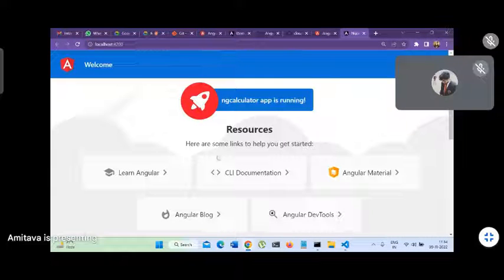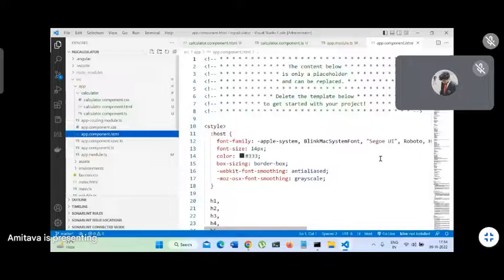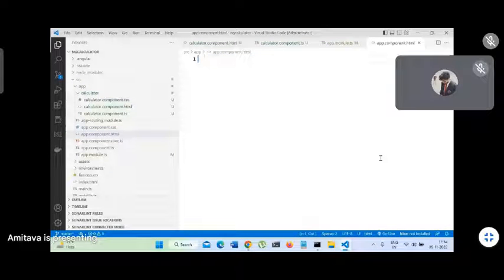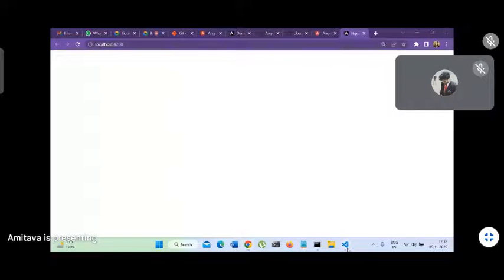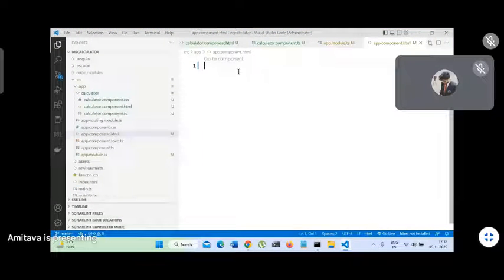So now guys, but it is not running calculator now, it is running app only, isn't it? So what I want now, I go to app.html, select all, भगाओ सबको, because I do not want to see all this. I want to now see my, देखो ये blank हो गया, I need to load my calculator here.